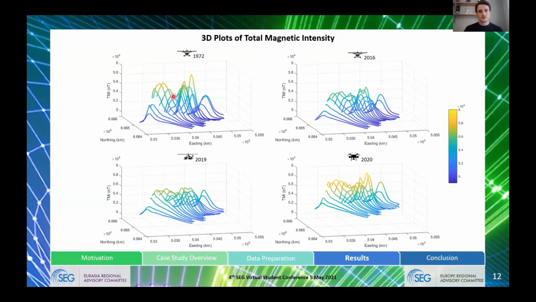In each of them, we have this northeast-southwest trending region of anomalous magnetic highs, though with varying amplitudes. And we can also see the southeast dip direction of the ore bodies, which is indicated by this gentle downward sloping of magnetic intensity towards the southeast. But perhaps the main difference that we see in these results is an improved resolving ability through time, something that can be best observed by looking at these plots in chronological order.